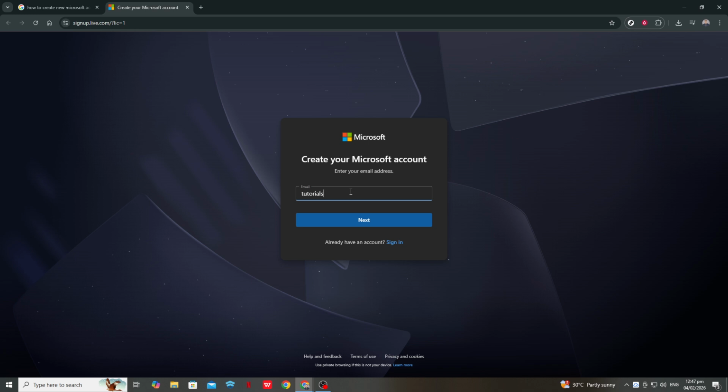Typically, you can choose to use an existing email address from another provider, or you can create a new Outlook email as part of the process. Select the option that works best for you. Next, carefully fill in the fields Microsoft asks for, such as your email, a secure password, and sometimes your region and date of birth. Make sure your password is something strong and unique, and avoid using anything that's easy to guess. Follow the on-screen prompts step by step.